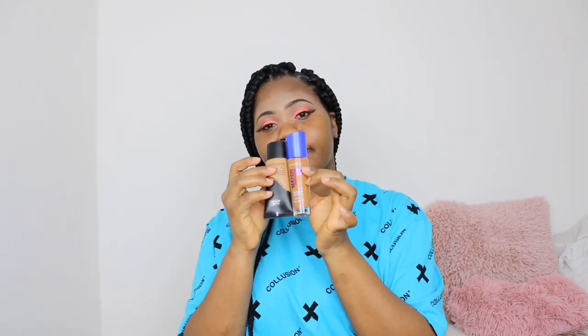Next, I'll be using my foundation. This is from Muffy and Rimmel London. I mixed these two foundations because they just give me the color I want.